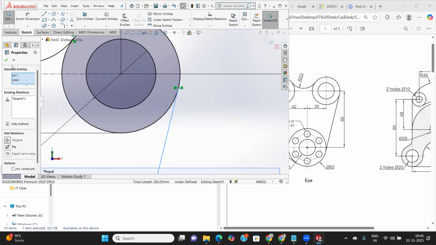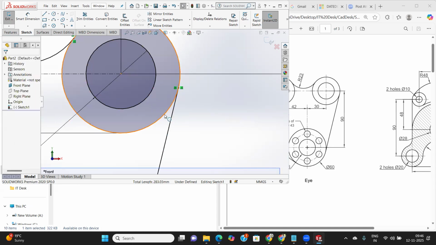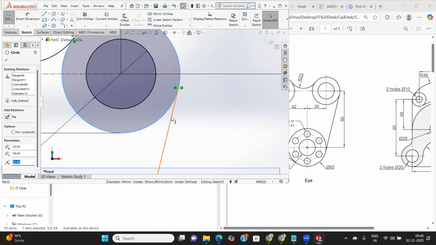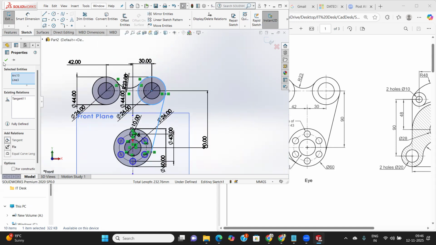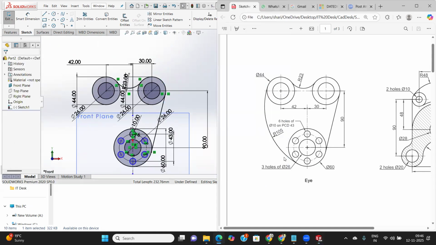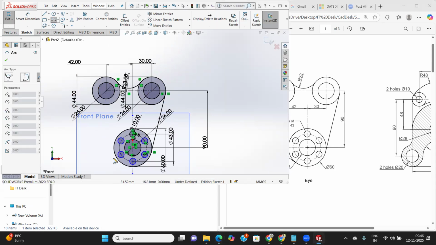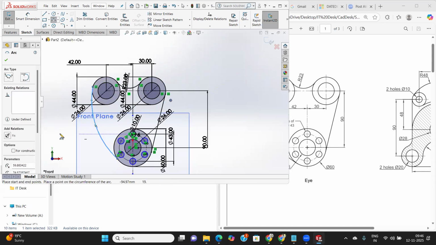Same way you can do here. First of all, select this portion, the circle, then hold control and select this portion and make a tangent again. Tangent. Right? That's good. After that, we make one thing. We make this type of thing. Then here we have the radius. Then what you do, select the 3 points arc. First of all, select here. Anyway, you can select and then make this portion, right? Click it.